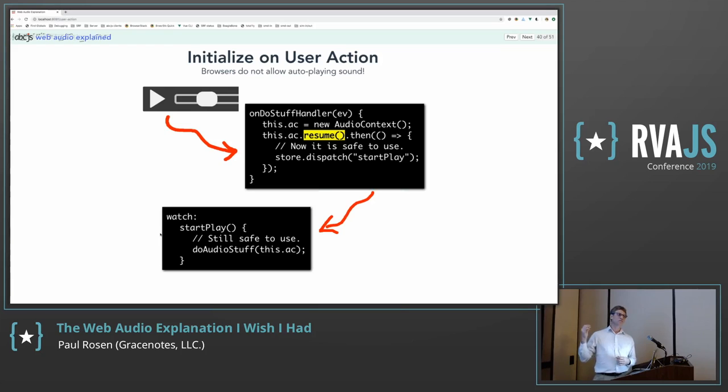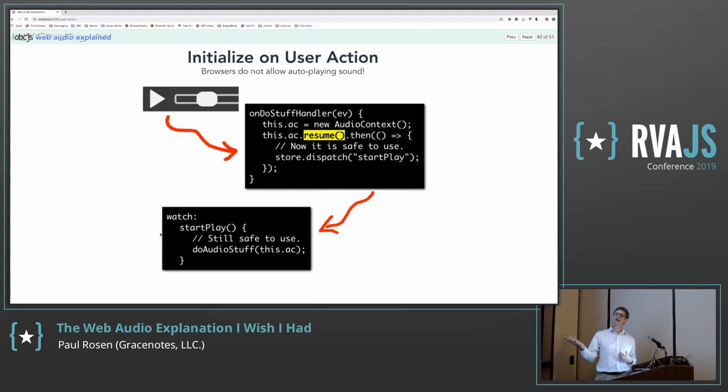Because of the browser's way that it doesn't want autoplay ads to happen, you have to create the audio context exactly inside a button click handler, or a user interaction handler. So this is kind of just some pseudocode. This is how you might do it in Vue. Frameworks are more like, you click a button, you set a state, and now the application reacts to that state. And so when you click the button, you still have to create the audio context right then. And you still have to resume it. If something else on your page had suspended it, you might have to resume that audio context or you won't get any sound.